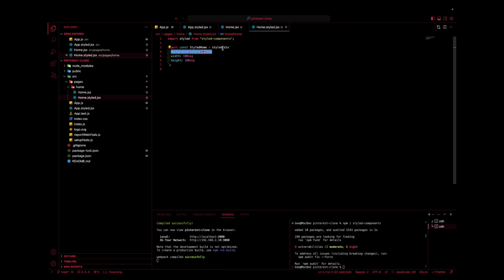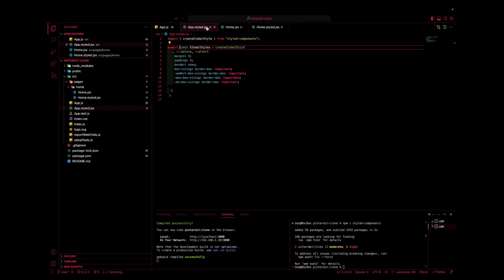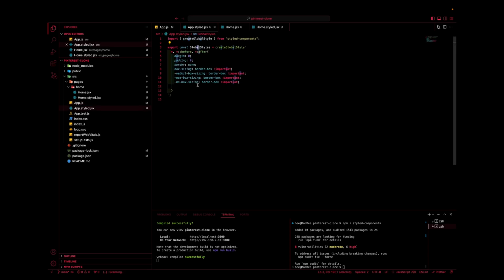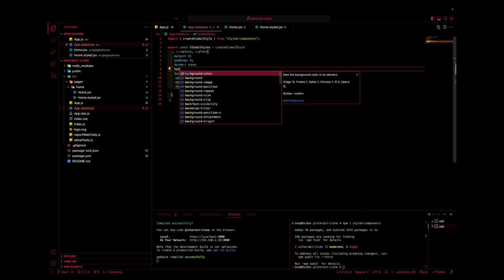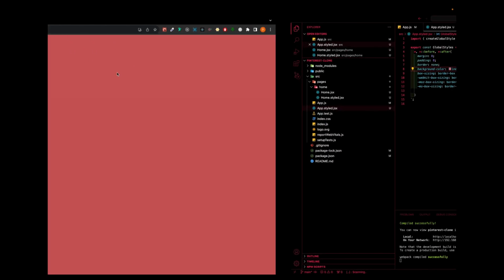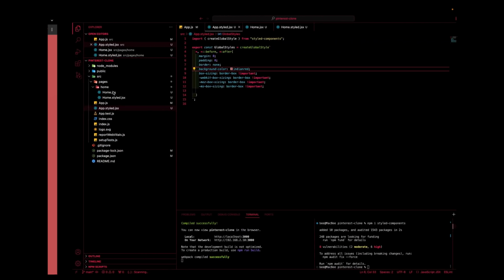So what we can do now is in the home we remove our background color. So background color goes back to white, and in the global styles, sorry. If I hold on my command and click on this, it brings up this, and if I double click it, I can go to the file that the style is contained in. So right here, I can actually add my background color, and here I can say red. Let's say Indian red. Good. So now we can tell that our global style is working.